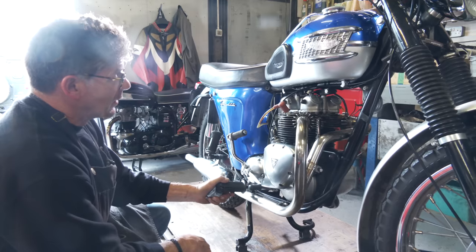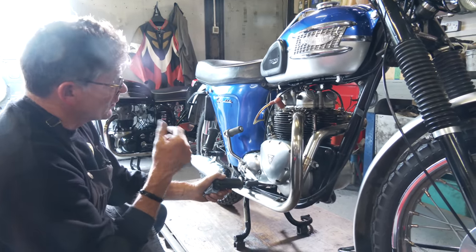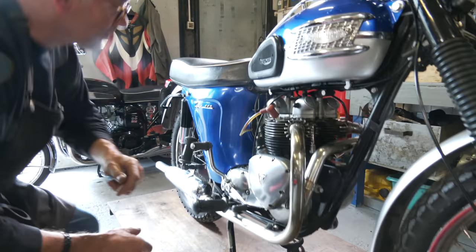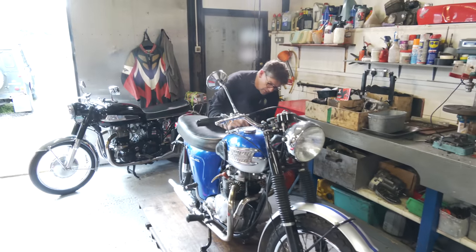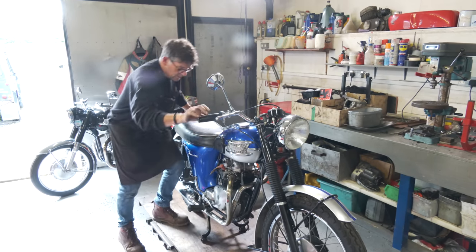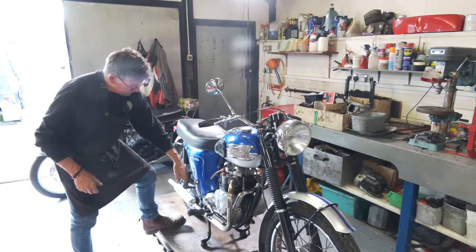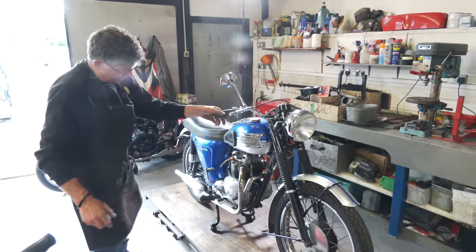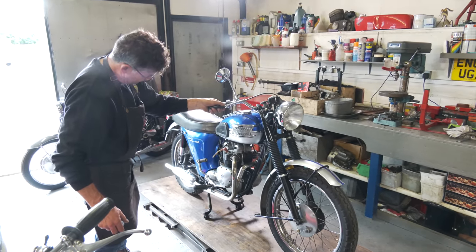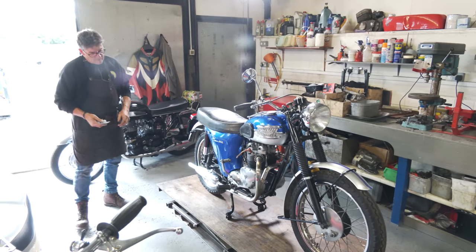We'll just do a quick start up on this one, and you can see the difference now in how it runs, and then we'll fire up the 350, and you can see the comparison, see what they both sound like. So, quick start, hot start, ignition on. We'll do this one.